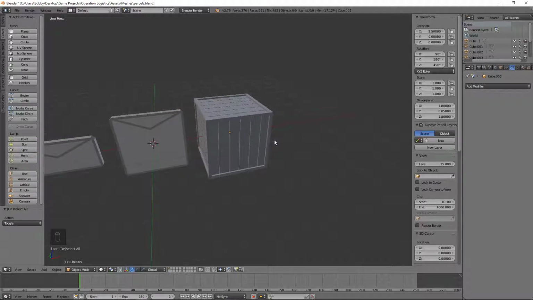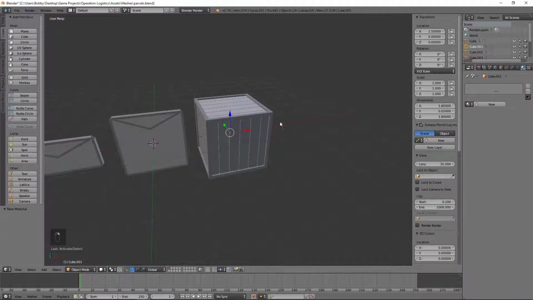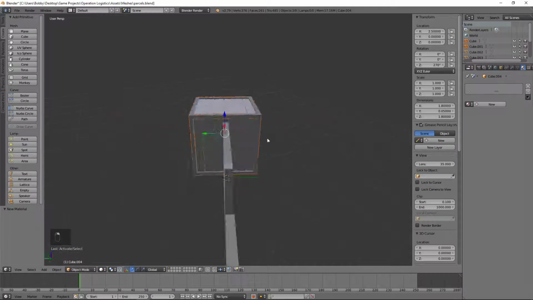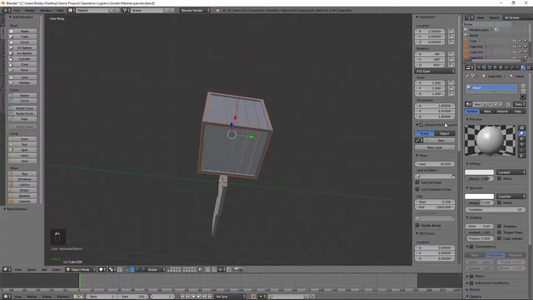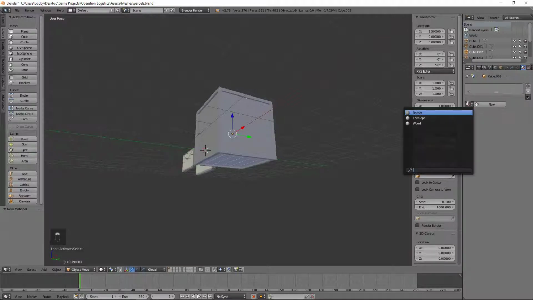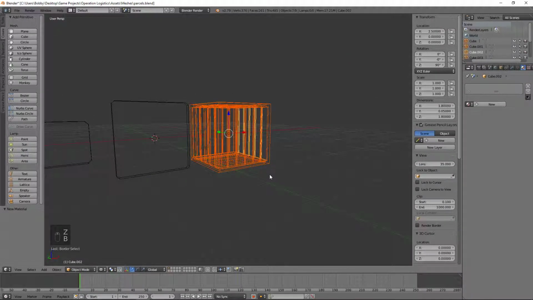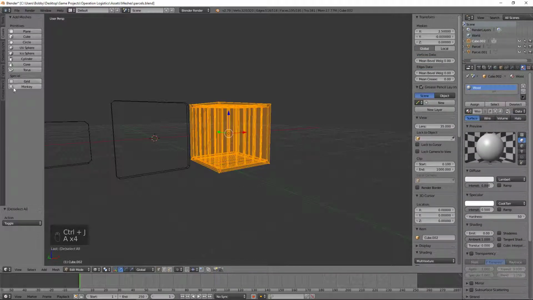As far as the material goes, I think we're just going to make this be super, super simple. We're going to put on a material, and we're going to name this material wood for now. And for the purposes of right now, we may come back to this later, but for the purposes right now, oh boy, we're going to have to set this for all of these, or we could just Control-J all of this, which is what I'm going to do. Control-J, go into it, and let's go ahead and remove doubles.